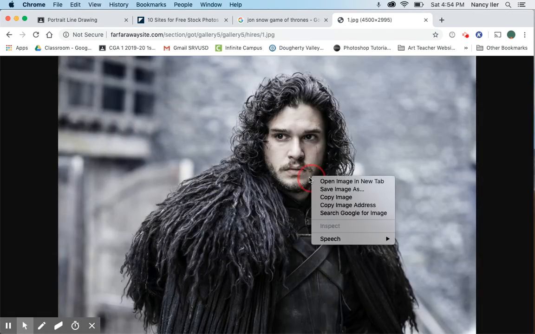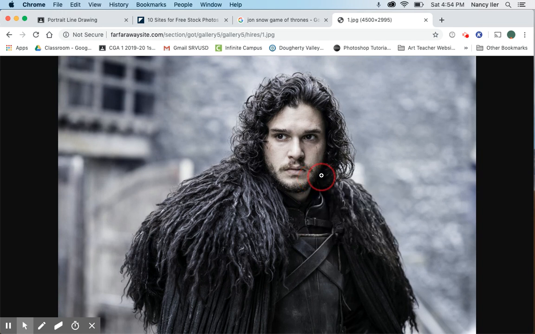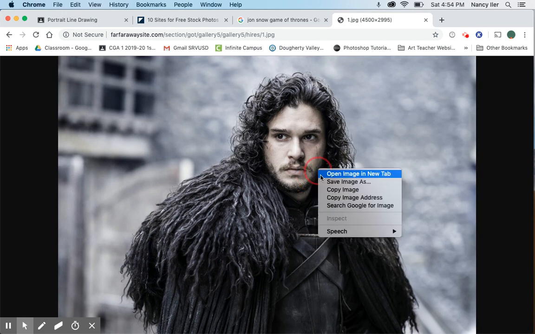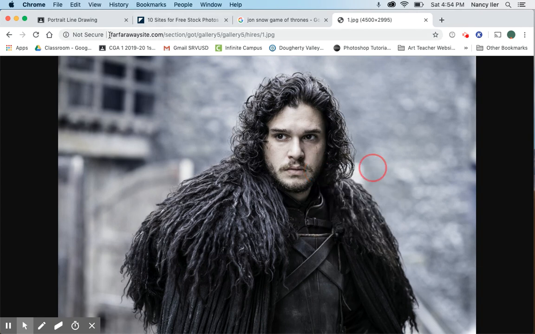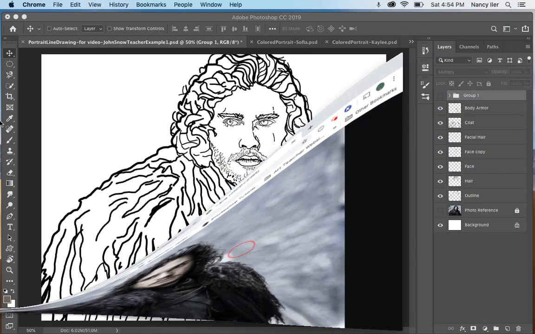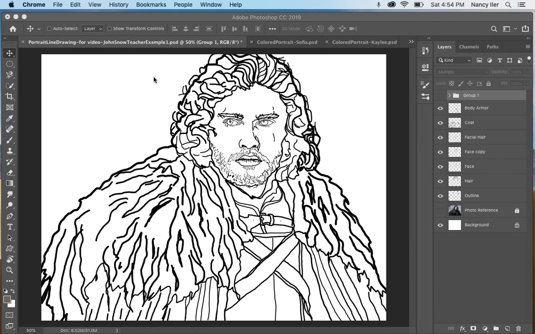Now, I can right click and copy the image. So I'm going to do copy image. Okay, or you also could right click and save your image as, and you can save it to your desktop, downloads. Okay, or there's other websites that actually have a little arrow for you to download. Okay, so I copied the image and I also saved the image on my desktop. Okay, so now we're going to actually go and get our Photoshop and start our project.